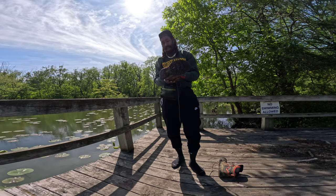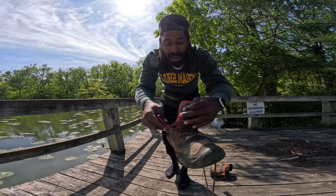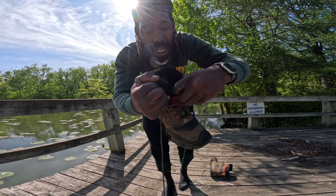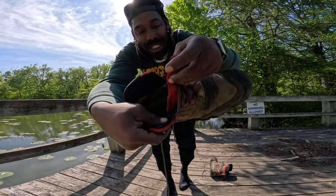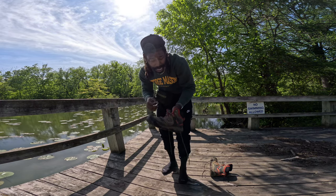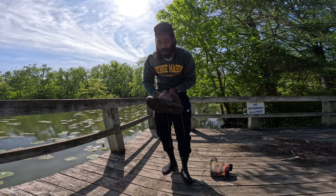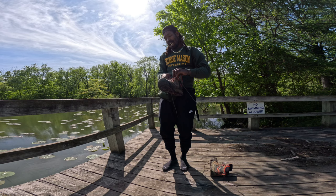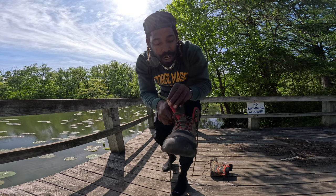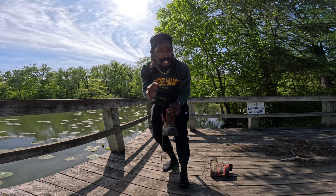Another feature that I like is the system here where they have the tongue sewn basically to the side of the boot. So when I'm out doing yard work sometimes, because I either leave my work boots at home, or these are just what I have in the truck, you don't get wood chips happening on the top of your foot. If you ever had that happen, you know how annoying that can be.